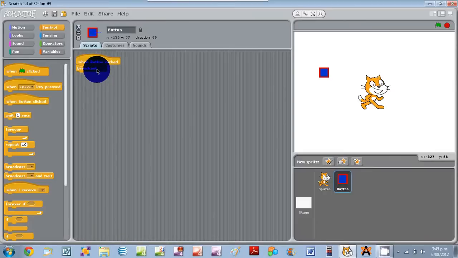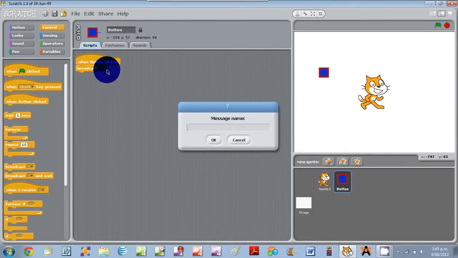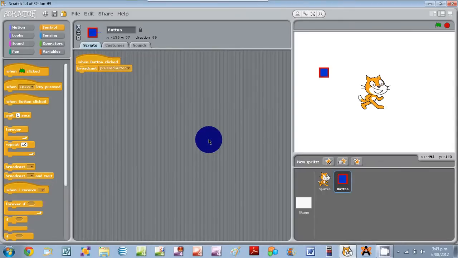Now the broadcast is like it's speaking to all the sprites. It broadcasts to all sprites, but only the sprite with the receiver, which is this thing, will be able to use it. So all we need to do is broadcast a new message, and we click new, and we'll call it press button. In fact, let's make this pressed. You can really name it anything you like, but it's a lot better to name them sensibly, because in case you forget what to do, you might end up with a few problems.